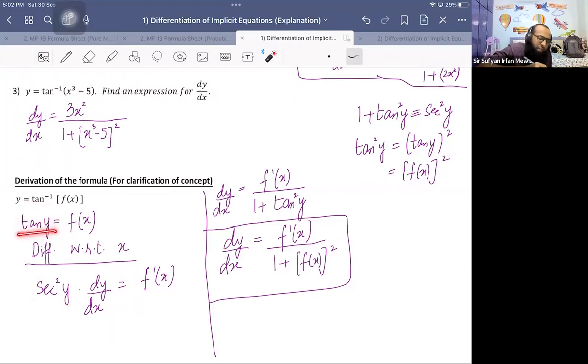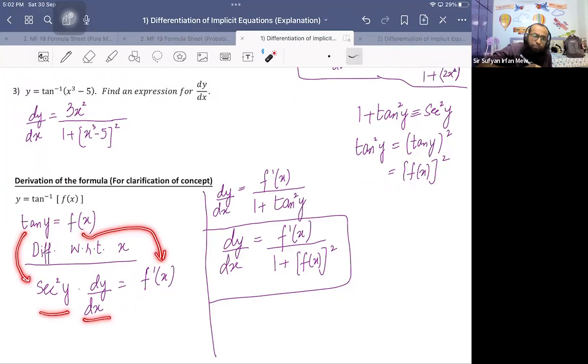So the differentiation of tan y is sec square y into dy by dx, and the differentiation of the function of x will definitely be f prime x. Whatever the function is, that will be differentiated. As of now, we are talking in general terms, so I've just written f prime x. Although if there was a function in terms of x, that would have been differentiated. We'll see an example as well. So tan y gets converted to sec square y dy by dx. The differentiation of f(x) is f prime x.